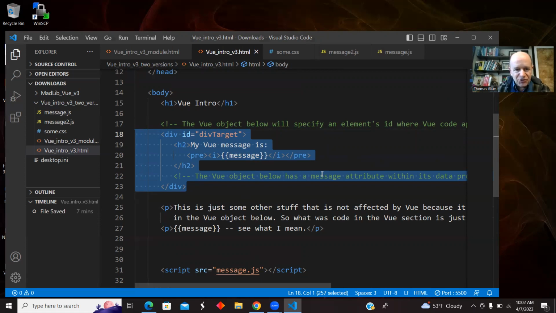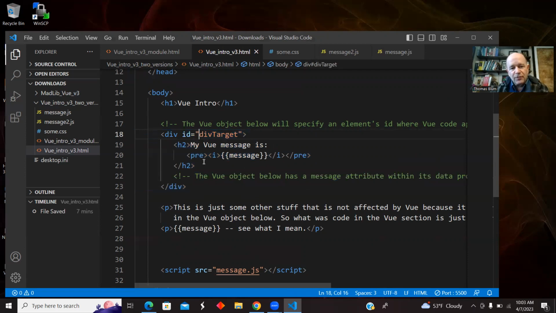the last branch of the tree, the lowest. It can be a whole container, and there can be things in that container. So this is where Vue is going to be applied. And then one of the main signals that something's coming up in Vue is these curly curlies. So curly curly message here is the indication that it's a Vue variable and it's going to be replaced with that Vue variable's value.